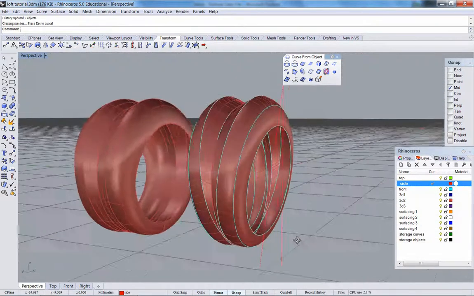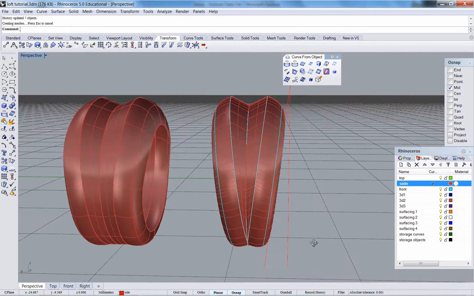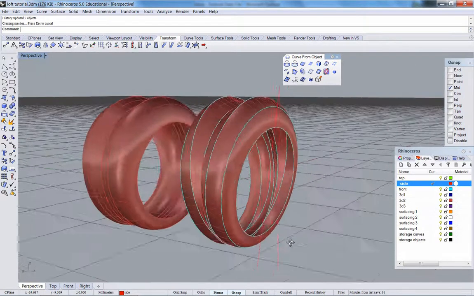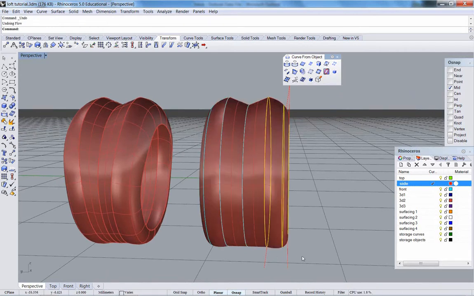Okay. That tapered it according to these curves. It flowed it from the straight line of this curve to the taper of that curve.